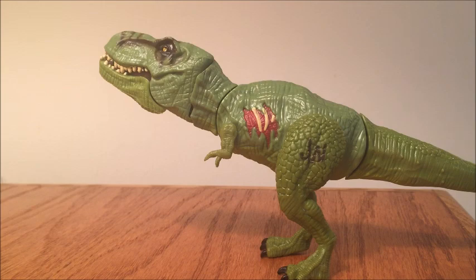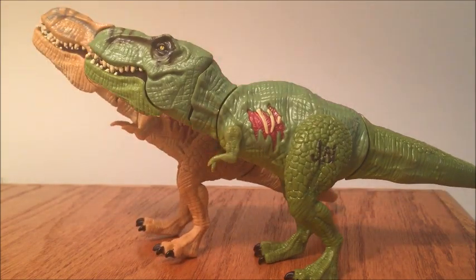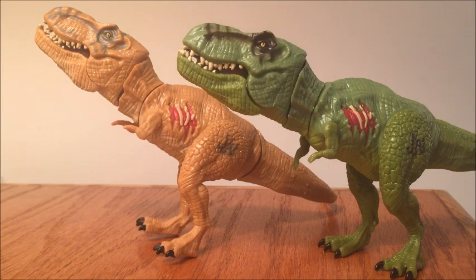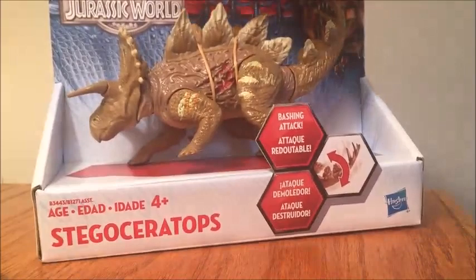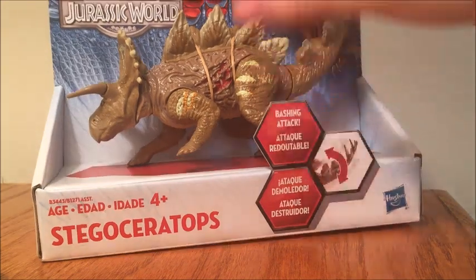Overall it's only like $10, so I would recommend picking it up if you want to get a T-Rex family. But don't get this before you get the regular T-Rex. That's just kind of my thoughts. Now this is kind of the T-Rex family. I do have over here the repainted Stegoceratops — if you guys would like to see this reviewed, try and get this video to 300 likes and request it in the comments and I will review this guy for you.